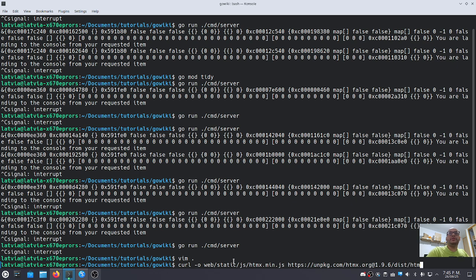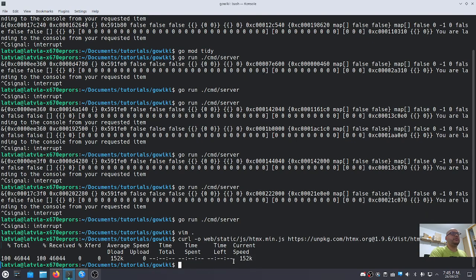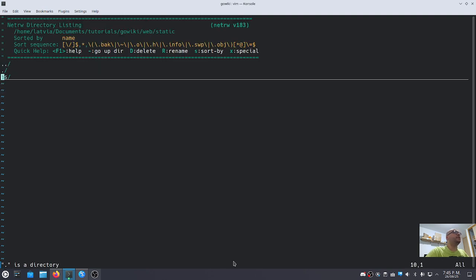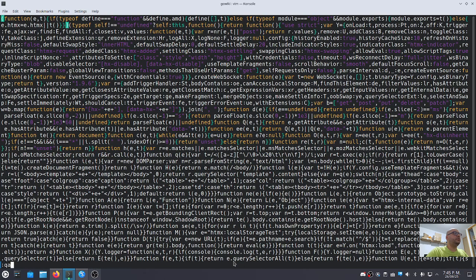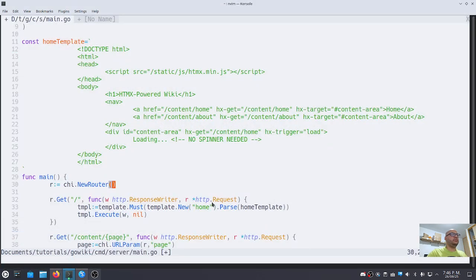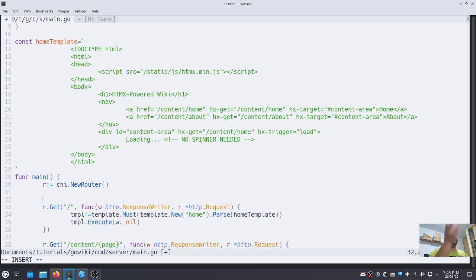I will just grab the JS file. Let's just verify that things are the way they should be. Yes. I just downloaded a file using curl. You can just right click, copy, paste it using the file explorer. Just silly me using overkill things.